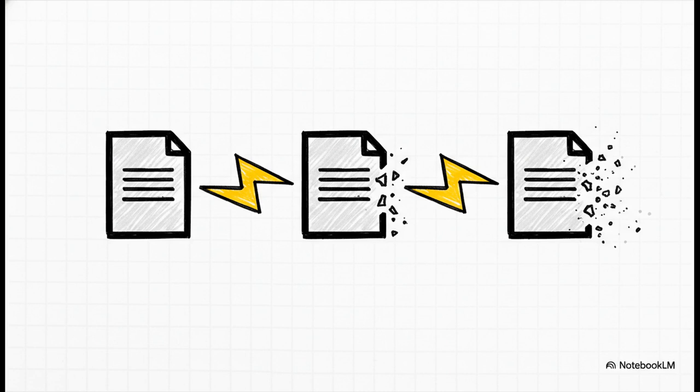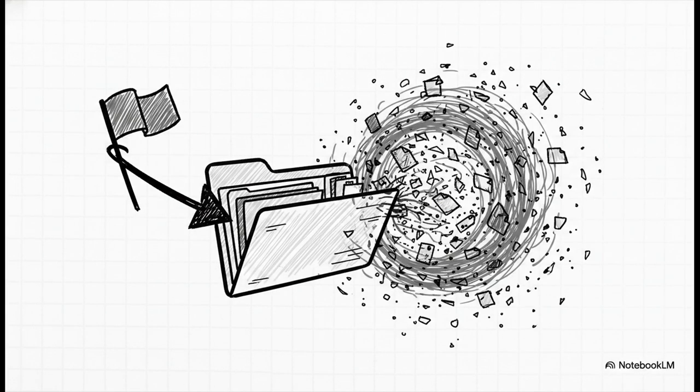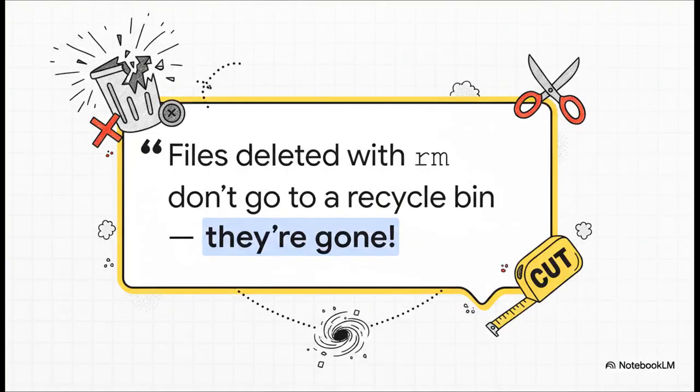Quick, clean, effective. Now, just like with copying, if you want to nuke an entire directory, you need that R recursive flag again. The command rm -r myfolder/ tells rm to march into that folder, delete everything inside, all the files, all the subfolders, and then delete the folder itself. The whole shebang.